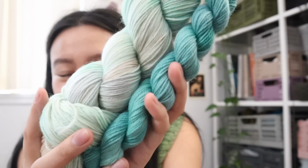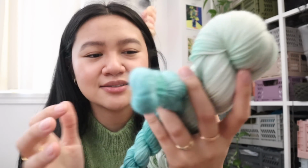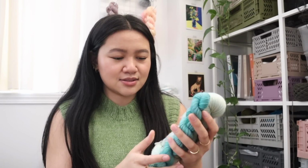But yeah, she's really cute. I love this guy to smithereens. And I'm really excited to get these guys out with the stitch markers and the stickers, which again, thank you everyone for being so patient.